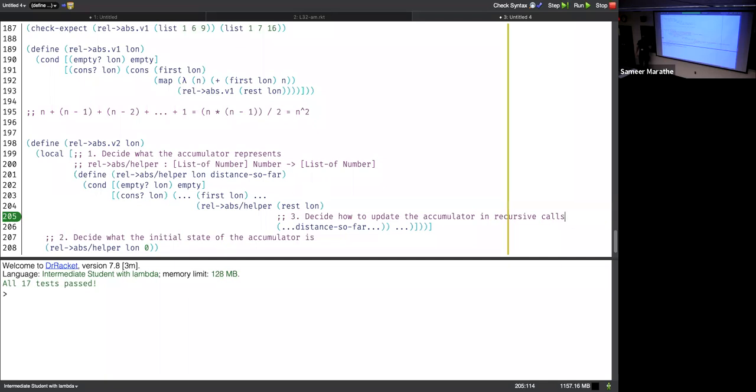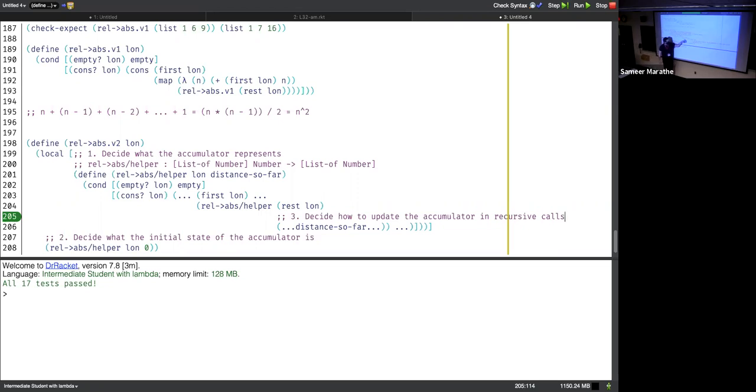But then when we go to the next one, we have the distance traveled so far, right? And we have the distance to the next town. Josh? Exactly, because we have the distance that we traveled so far, and we have the relative distance to the next town.